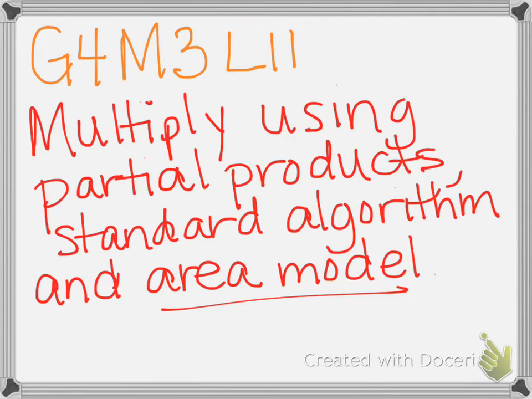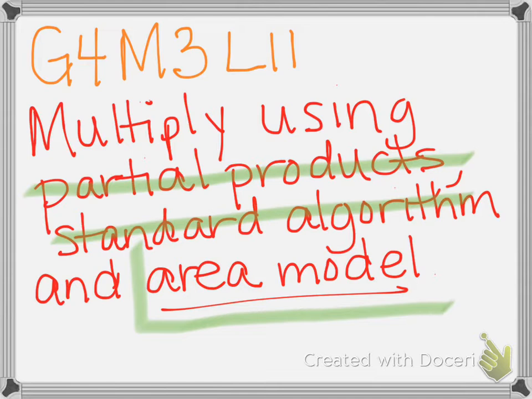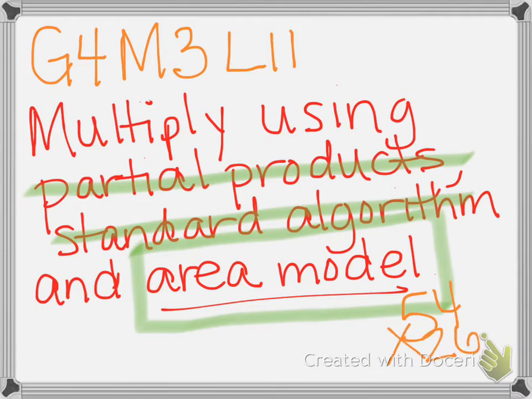We're going to be doing two-digit multiplication again today. We're going to practice our partial products. We're going to practice the standard algorithm, and we're going to see how the area model helps us solve 2-, 3-, and 4-digit multiplication. And we're going to end up actually using the area model to solve multiplication of 2 digits times 2 digits. Not today, but soon.